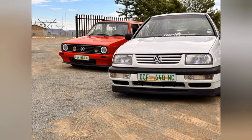So yeah, we fixed that, and after that the car was actually quite fine. And then we discovered it had a lot of stuff wrong, but like I said, it was a project and I bought it like that, so my aim is to just make it better.